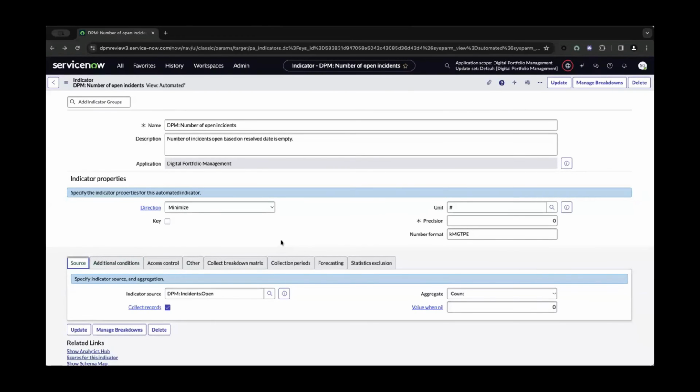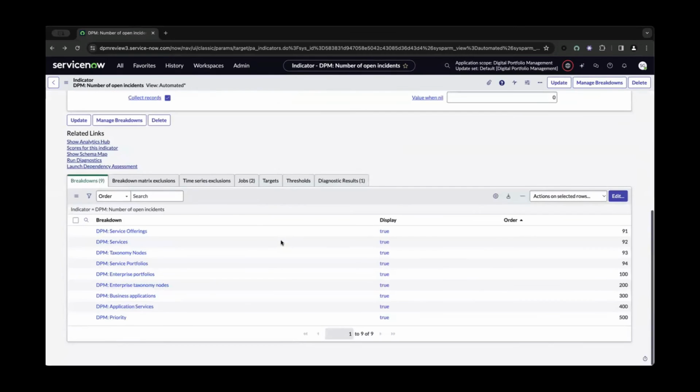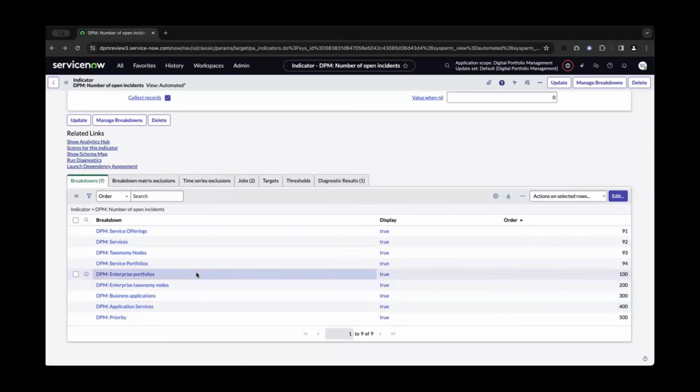Where there is something worth noting, though, is if wanting to add your own indicators to KPIs. When doing that, probably the most important thing is to leverage our breakdowns, because these are the breakdowns we consume in DPM. So you can have your own custom indicator, but you want to add our breakdowns and these specific ones to it. And there is some difficulty with that, specifically around scoping.